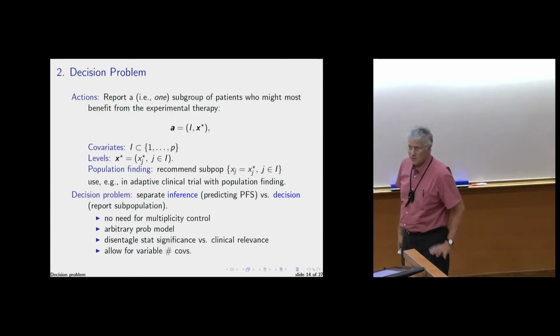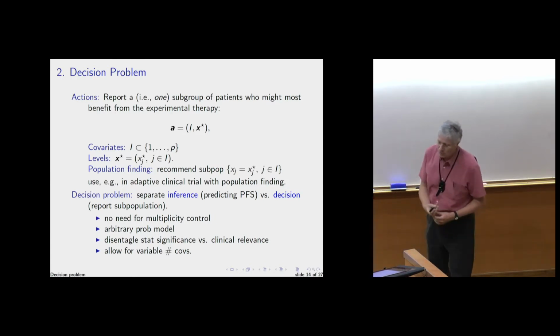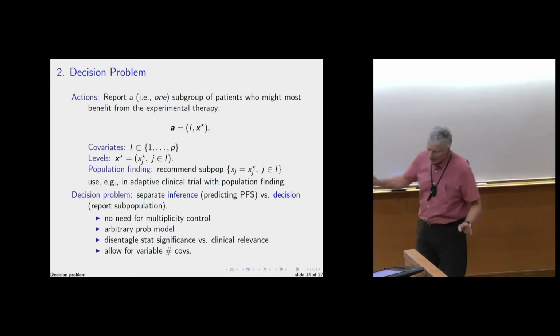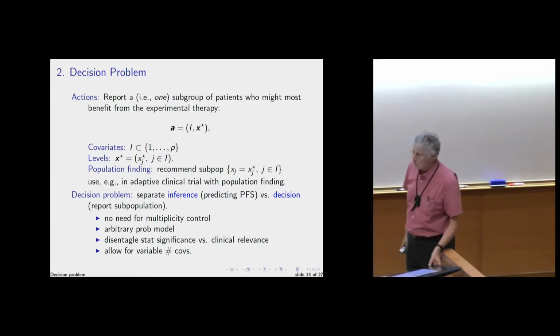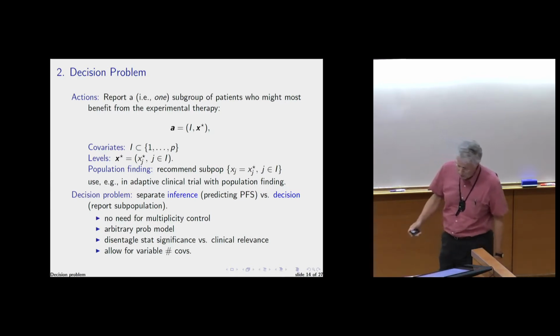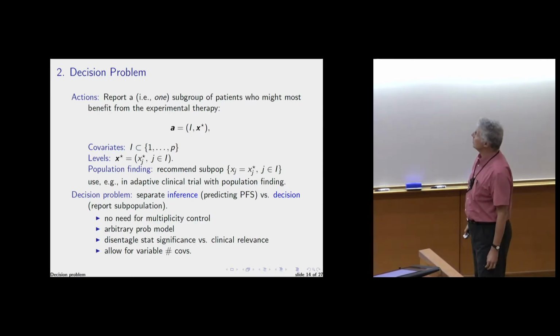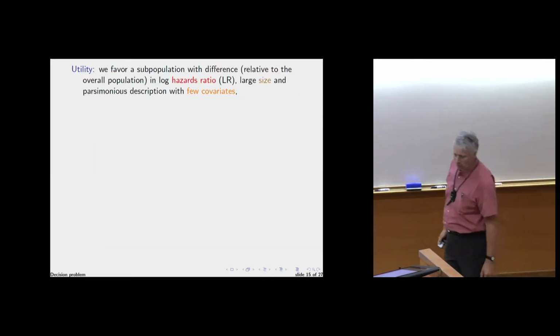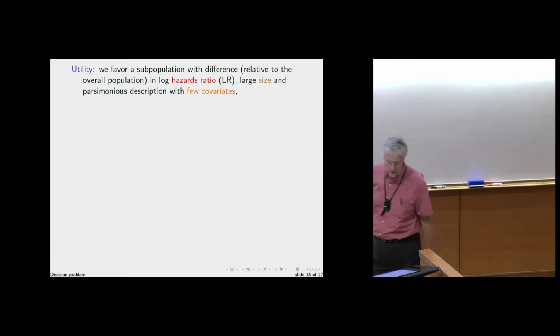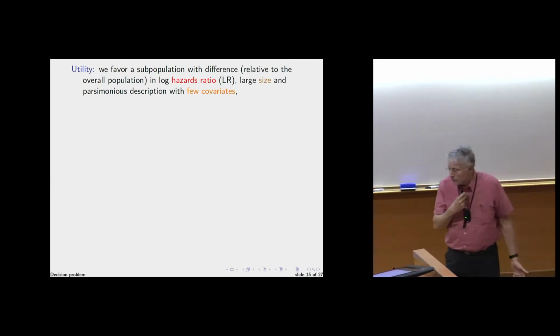That also means we don't even get into any of these tricky issues like multiplicity controls. We don't have to talk about statistical significance versus clinical significance because I'm not even going to talk about the sampling model yet. In particular, that allows me to talk about a variable number of covariates for the moment, because I don't even tell you yet what the sampling model is. I liked your utility function. It was a good one.